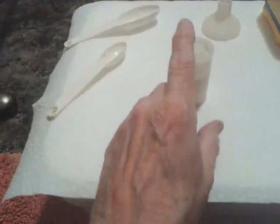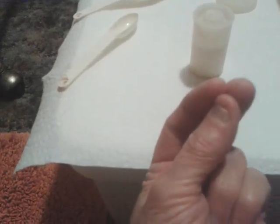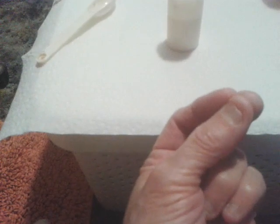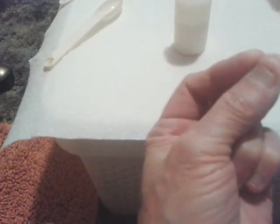What you're going to want to do with this is take a two-finger thumb pinch. A good pinch. Now you can either take that pinch and mix it with a little bit of water and make a paste out of it, but that, to me, is time wasting. You can use it dry. Just pinch it, put it on that boo-boo, and hold it tightly for a few seconds. 15 seconds. It will stop the bleeding.